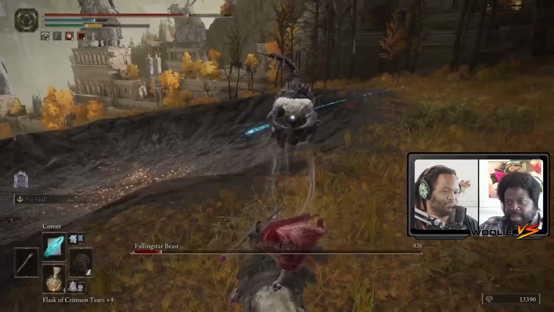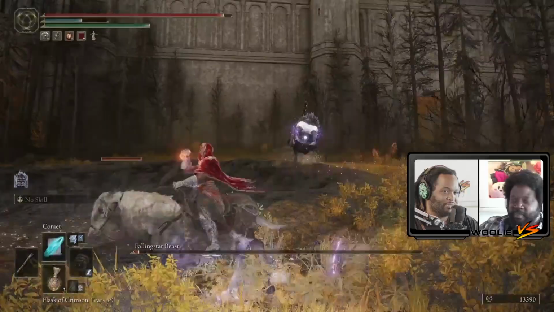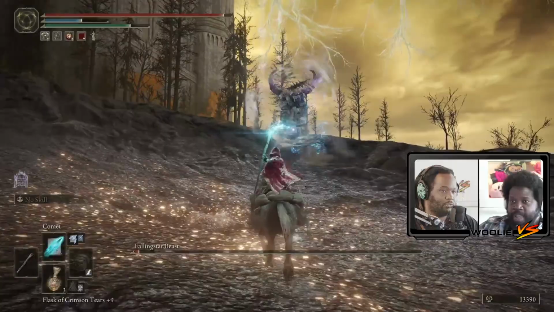Yeah. Single worst feature in the game. That's pretty bad. If anything, there should be an option to turn it off. It's automatic. Yep. I push the button, consume the flask. Don't ask me for shit.